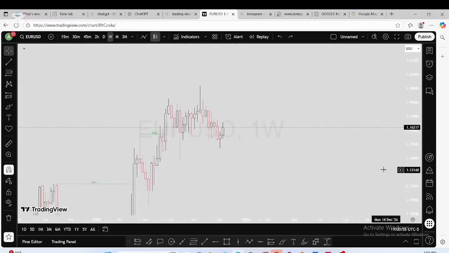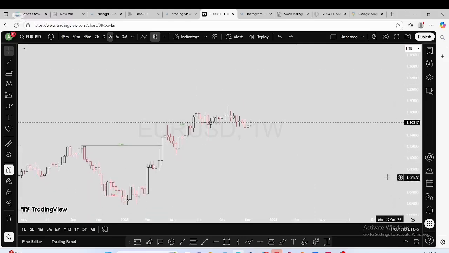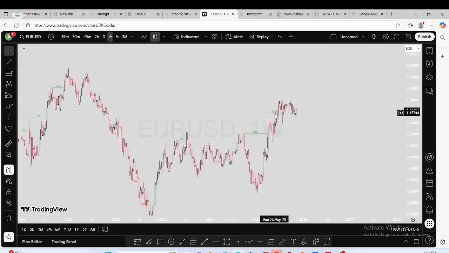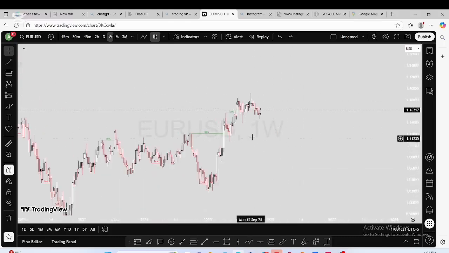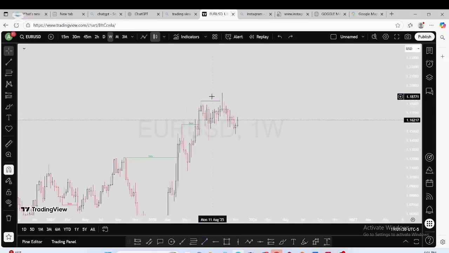Remember, what did I say? We need to know the environment we have. We need to understand the environment we have. So understanding the environment, we have a break of structure 1, break of structure 2. This is telling us it is a bullish environment. But in this bullish environment, price did take out this external range liquidity. After price takes out this external range liquidity, we know it's coming to take out an internal range liquidity before moving back to the upside.